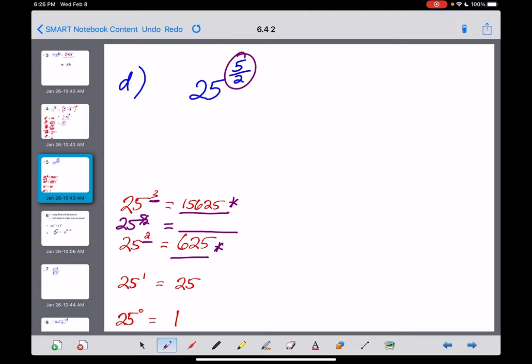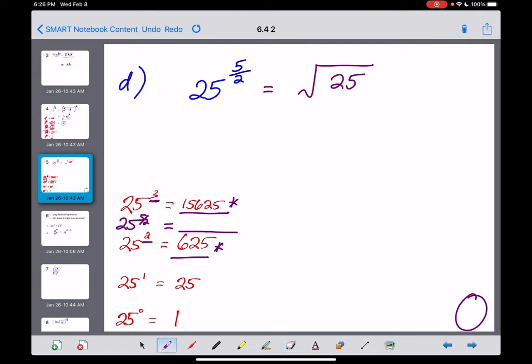Okay, that's just kind of a way I want you guys thinking about this logically here, but let's do the problem straight up here. We're going to convert our fractional exponent into a radical. 25 is our radicand. 2 is our index, but of course you never have to write an index of 2. There you go. And that 5 becomes an exponent.